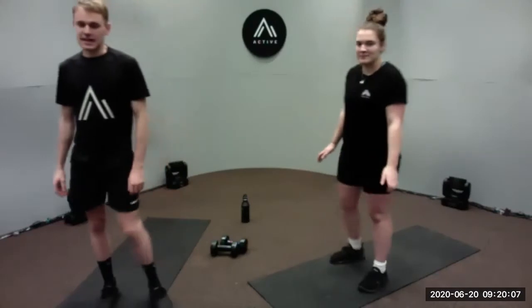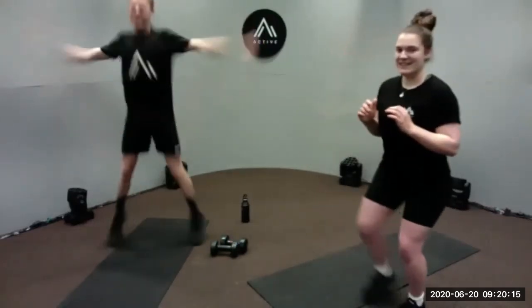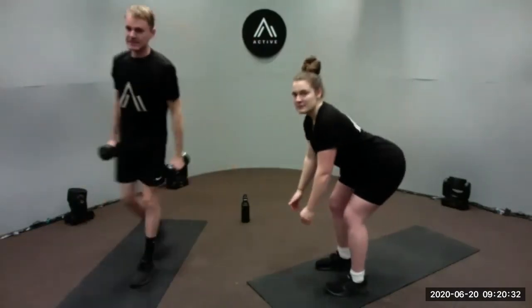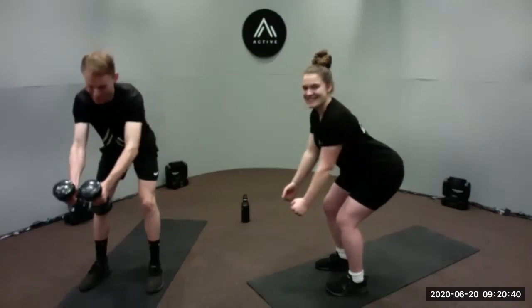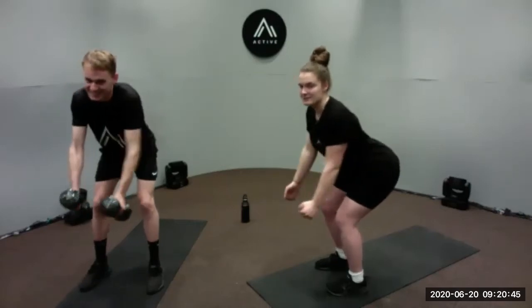Right, and star jumpers, star jumps, star jumpers. Star jumpers, everyone. You're all stars to me. Five more seconds. Good stuff. Back into the bent over row. I reckon I've grabbed weights that are a bit too heavy for a bent over row, but that's all right. I'm managing. 4 more seconds.